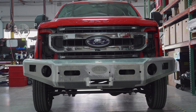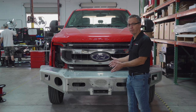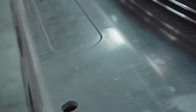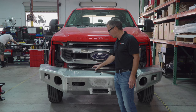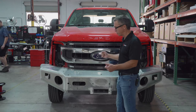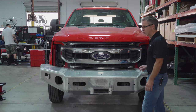This is Buckstop's extended bumper. It's just a little bit longer than the standard bumper that we get, and it came unfinished because we're adding a light bar to it. So we're adding another bracket and a light bar. We'll have a Warn winch, 12,000 pound Warn winch up front, as well as 25 feet of pre-connect, so flat lay pre-connect on a gated valve. We'll have a Brush Hawk monitor right here, which will be controlled from the cab. And then also bumper sweeps on both sides.